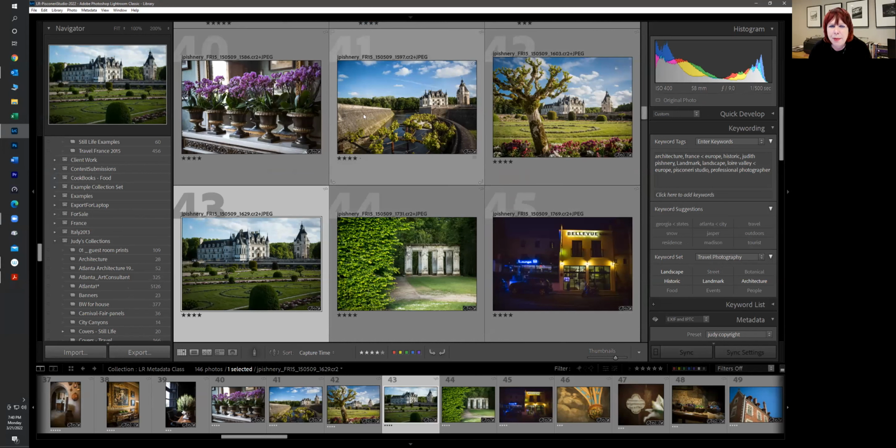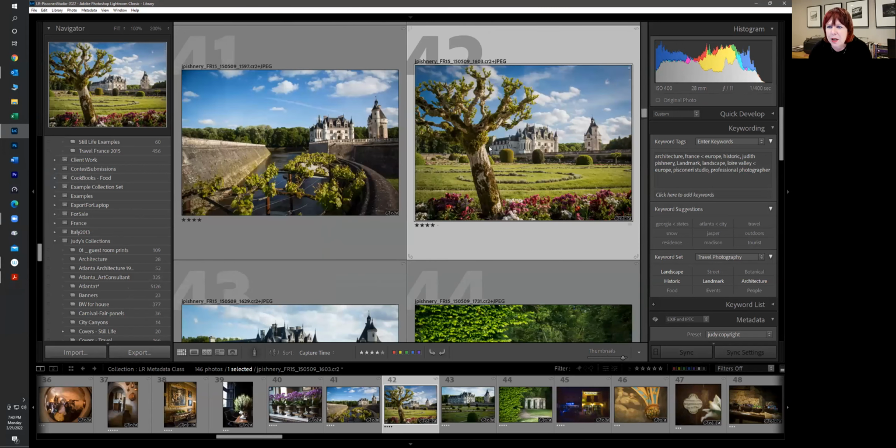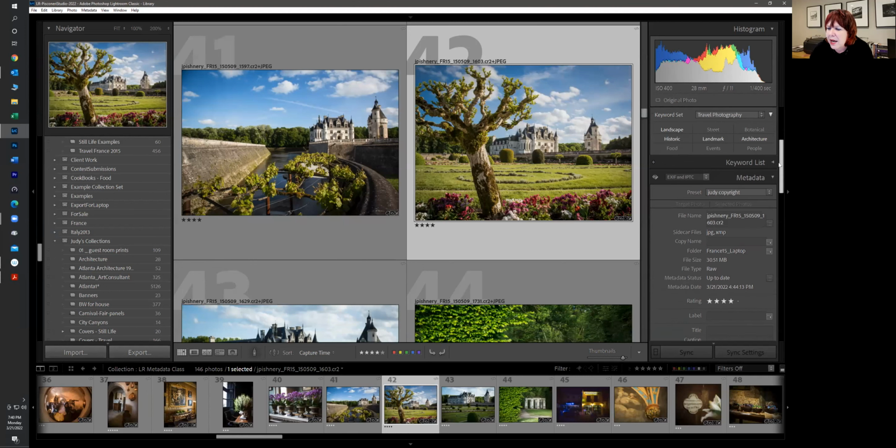So, all right. I'm going to pick an image. Let's go with that one since that is a raw file. Let me make those a little bit bigger. So that's my selected image, and we can see all the things I can find that were embedded into this image. ISO 400, 28 millimeter, f11, 400th of a second. And let me scroll down here.